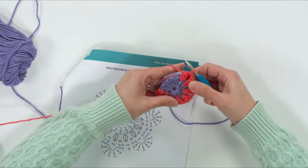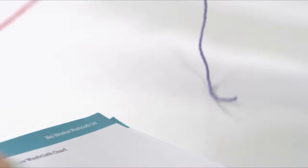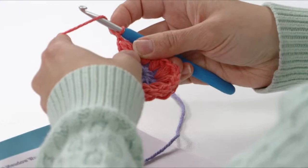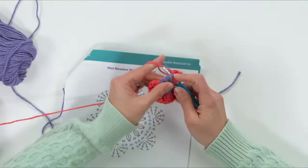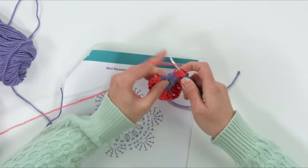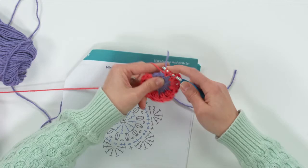We have a few more puff stitches to do. These washcloths can be used for anything — in the kitchen or the bathroom. I just like smaller washcloths because sometimes you don't need all that extra fabric. When you get one dirty you can toss it in the wash and you've got lots more. At some point you can stop holding those tails and just let them lie back there to weave in later.